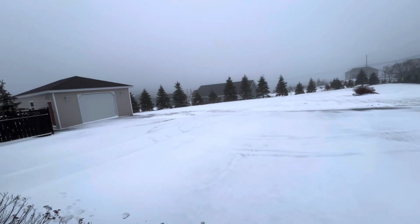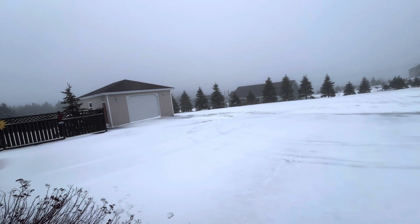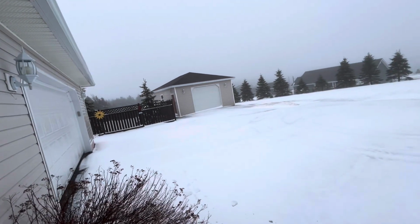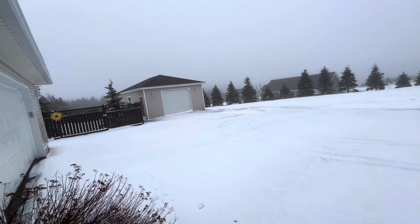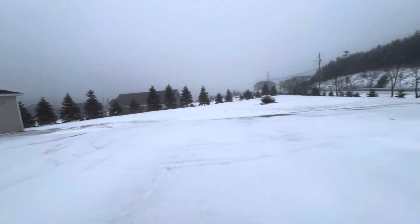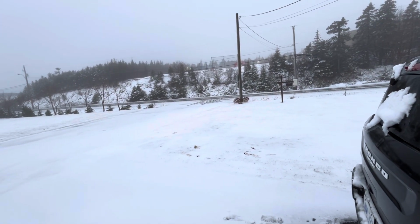It's starting to look like a Tuesday morning, when people go to the church at 7 a.m. And you see, it's actually a little bit foggy out there now. Of course, we also had some small snow last night. Check it out, lots of snow on the driveway and the grass and all.